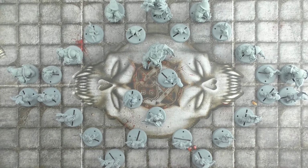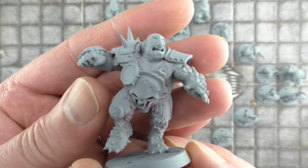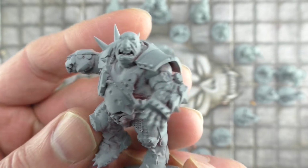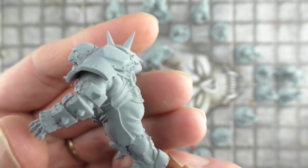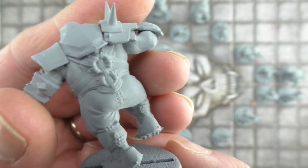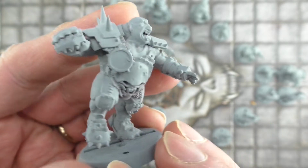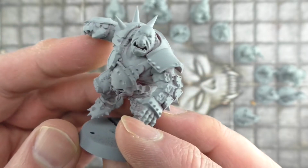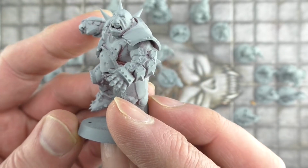I have got one of these already. I think I actually have 2 of these already. But it's a great miniature. It's the first time I've seen it in this red plastic. But he's got a great expression on his face. Love the armor all over this one. And the pose as well is fantastic. He's in complete mid-sprint there. He's about to punch something in the face.